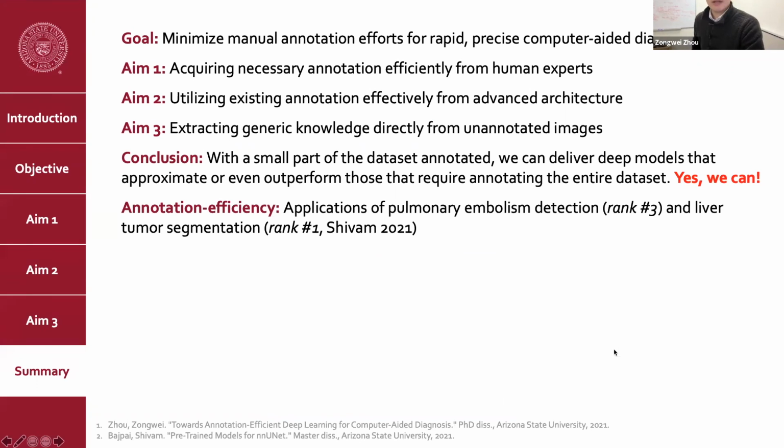To further validate the annotation efficiency of the proposed method, we participated in several imaging competitions. We ranked number 3 in the pulmonary embolism detection challenge organized by a group from MIT. This PE-CAD was developed using our dataset and directly evaluated on the images provided by the challenge, without using any training data from the challenge. So this result shows our system is fairly robust to different images from different hospitals.